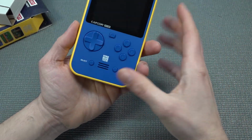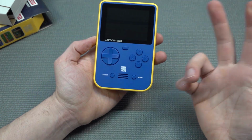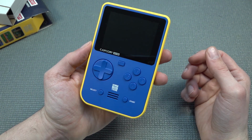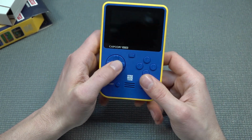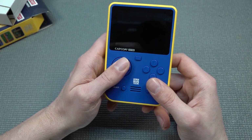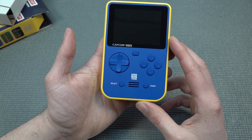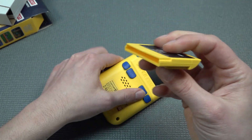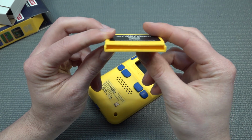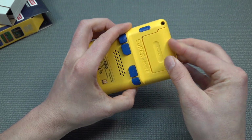Okay, so the packaging. The first impression is that it does have a very nice weight to it. I also love the colors. Of course, colors are more personal, but I like the yellow and the blue. Blue is my favorite color, and it comes with the Capcom logo, or it's basically referring to the logo colors. That's in here. This is pretty cool, but it's also kind of weird. This is actually just a piece of plastic that is slid in here.